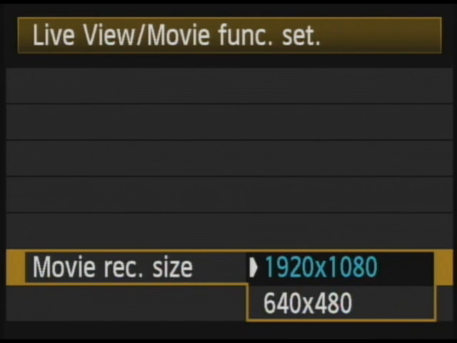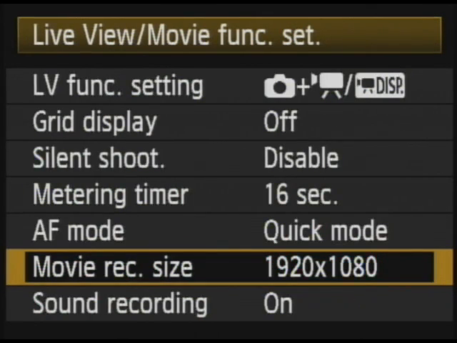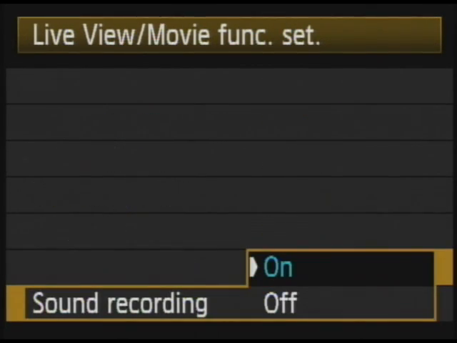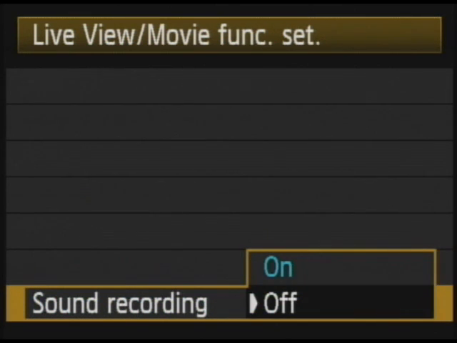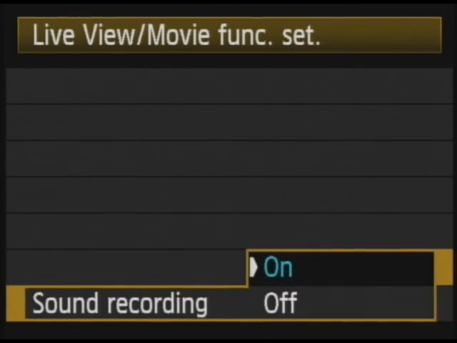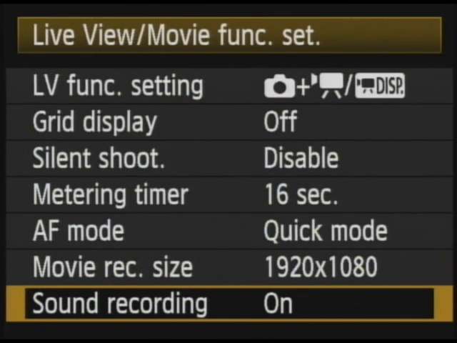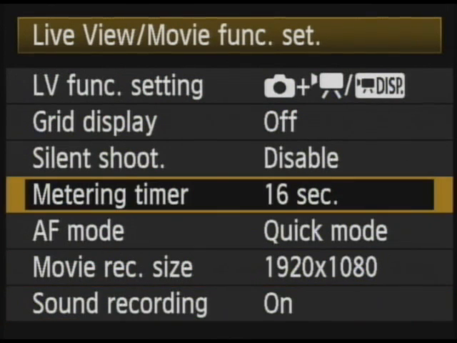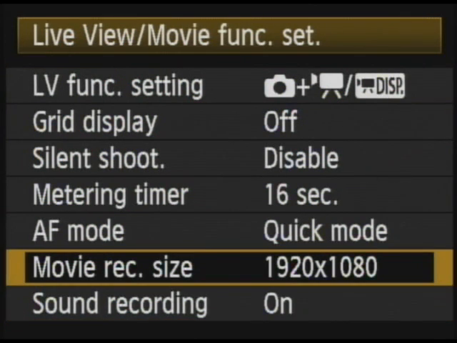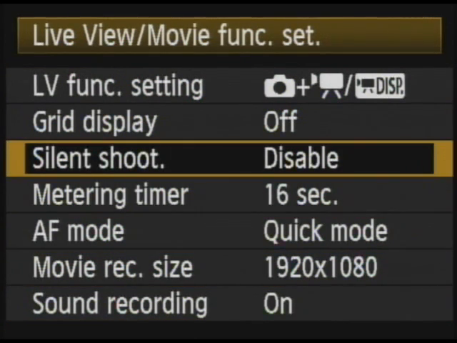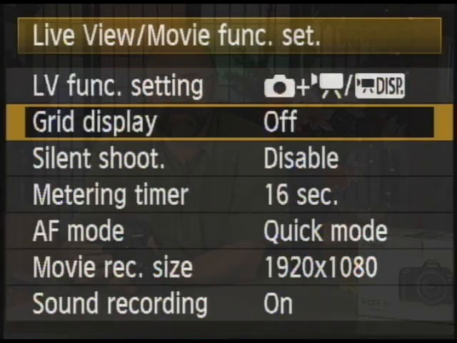And if you want to record more than that, of course, you can go to 8 or 16, because you have access to the new compact flash UDMA cards on this, so you can get the super high size. Sound recording, last one. Do you want to record audio with your movie? I do, so I'm going to leave it on. And remember, when you do record movies, you would prefer to put an external microphone on. That way you can use a little wireless mic or such and plug it into the camera and have a little wireless mic on your subject and really improve your audio quality as far as background noises and things like that, just like any camera shooting that has an internal microphone.